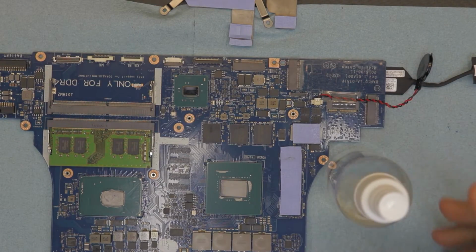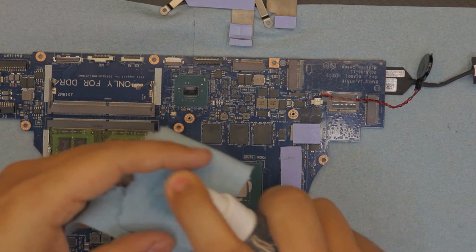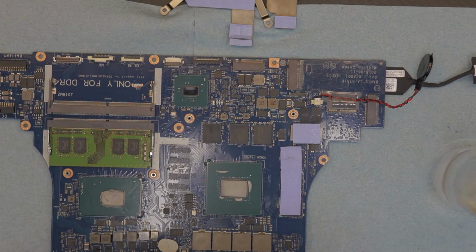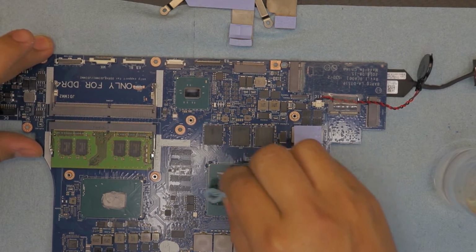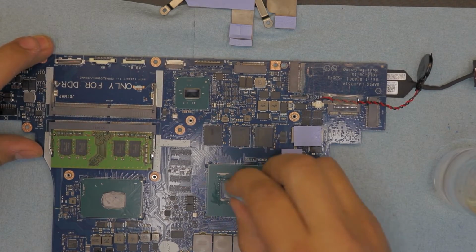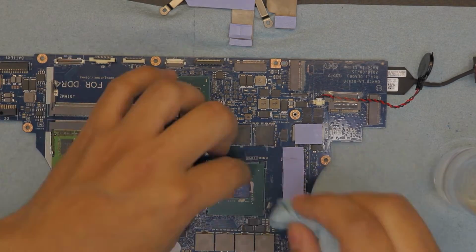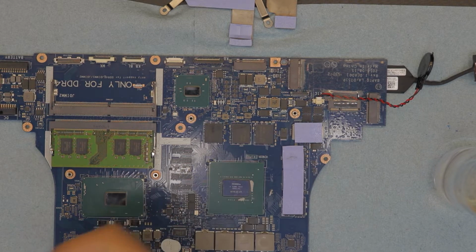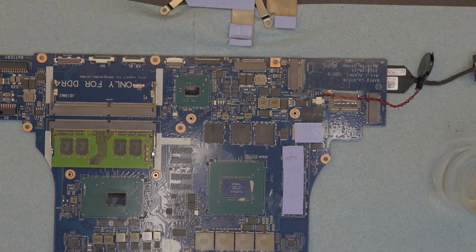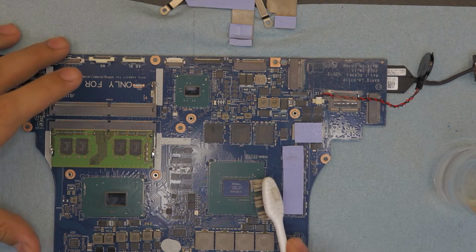So you're gonna grab your alcohol, and you're gonna grab your towel. So just go ahead and rub it right on top of the GPU gently. Watch out for the capacitors. If you have the thermal paste between the capacitors, you don't want to go with a towel too hard. It would be easy if you grab a toothbrush and clean them with a toothbrush. That's the most effective way without damaging the capacitors.